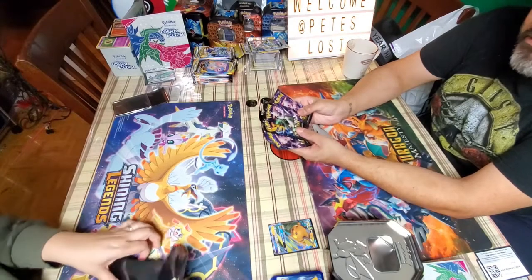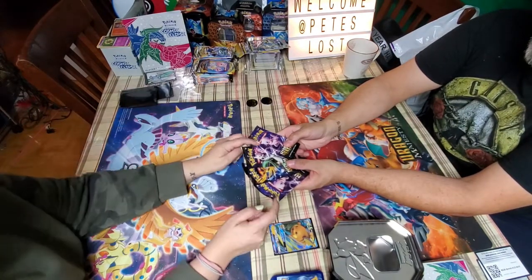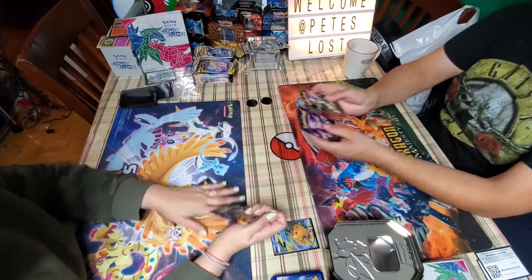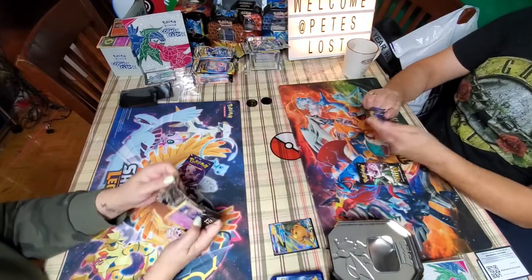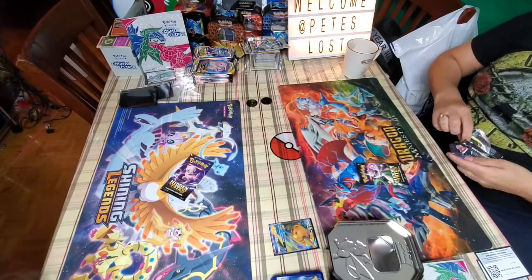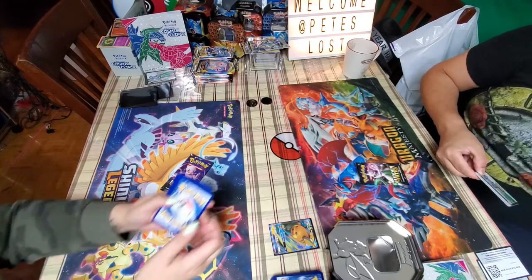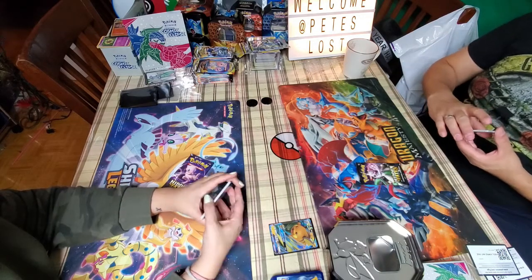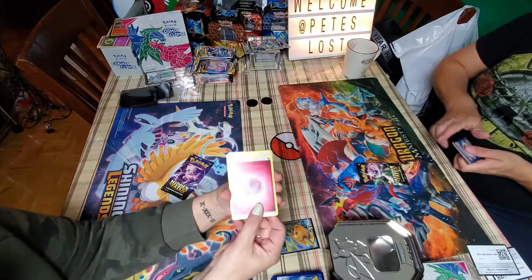Maybe. So, pick two. Okay, since there's two of these, I'll grab one. I like birds. All right, let's do this. Reveal a Charizard. We're not doing anything, we're just showing. No battle. You want to go? You want me to go? I'll go.